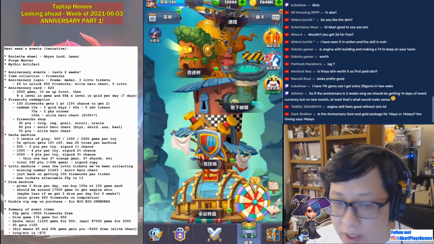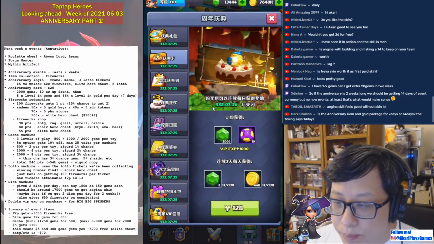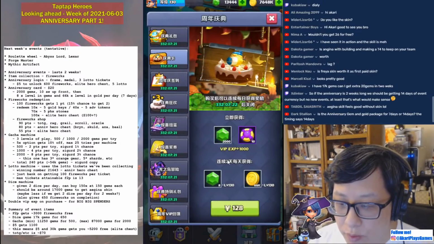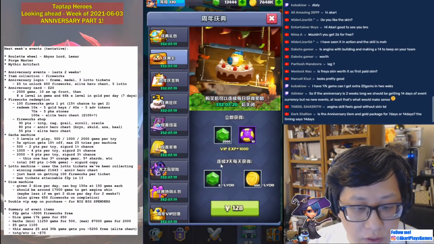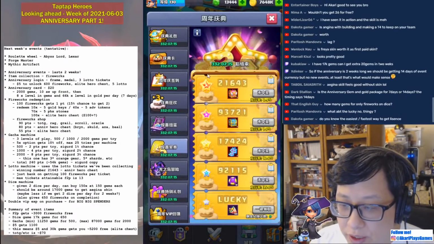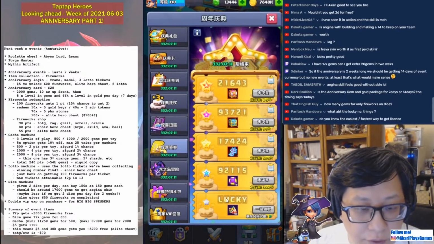The anniversary package is 7 days. You can buy it for up to 14 days, but you only get 7 days worth of rewards. The lucky number should be the same for everybody. Here is your winning number. If you've got it, congratulations. If not, you're going to get a lot of fireworks.